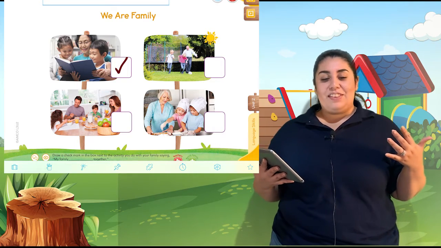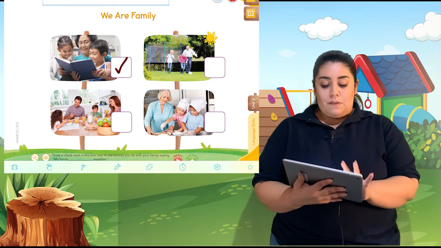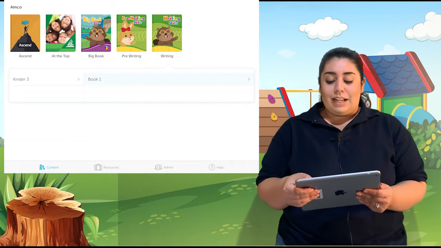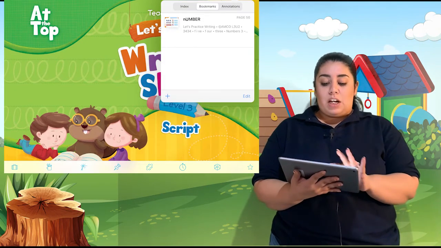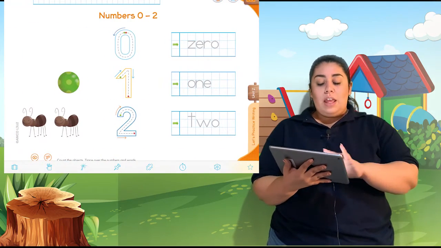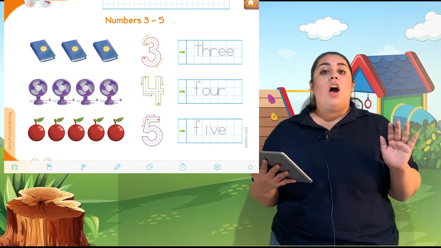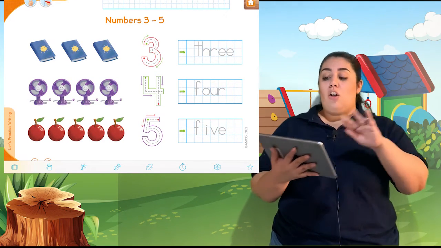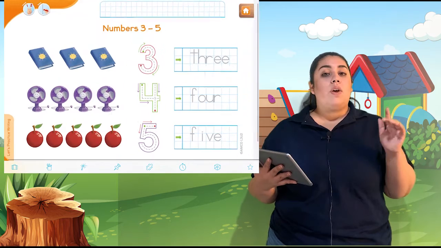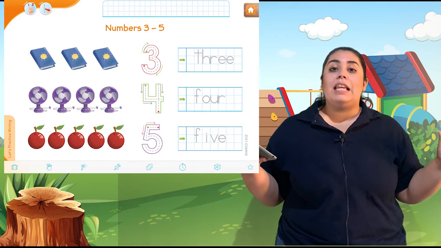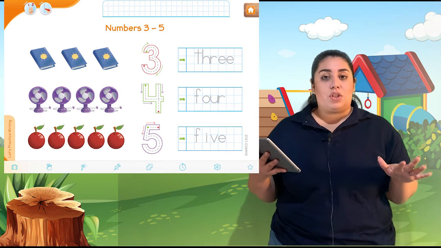It's time to close your Benny Beaver book and open your Benny Beaver with Friends book. We are practicing the writing and the tracing of the numbers. We practiced from the number 0 to the number 2. Now it's time to practice the numbers 3, 4, and 5. Not only the tracing of the number, but also the writing of the number. This activity you also have to do by yourself without any help, and only at the end ask mom and dad to check if it's correct.